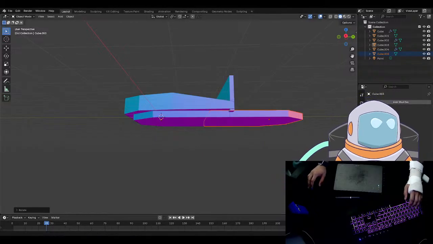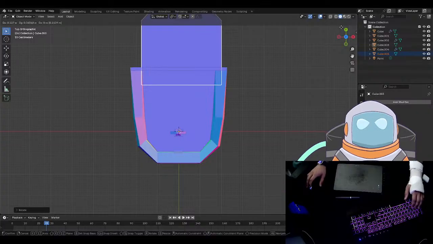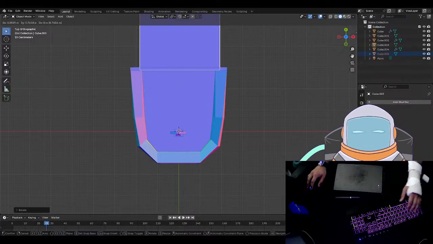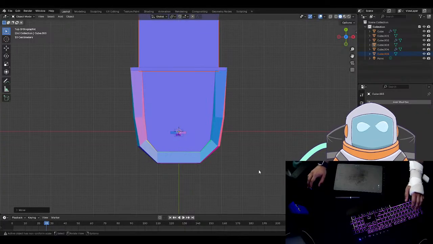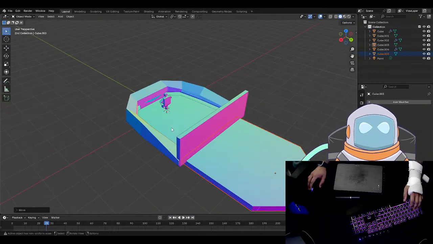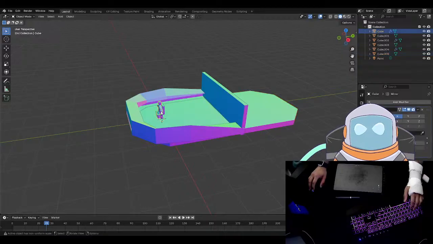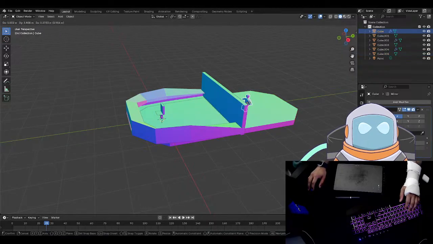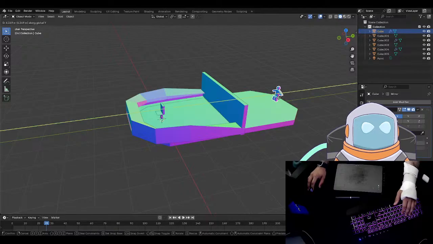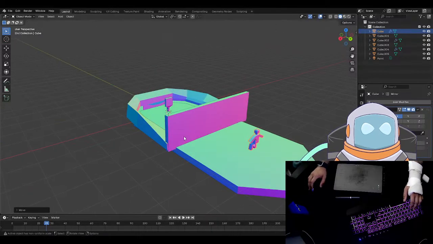And then we're gonna just go over the top with number 7. Move only in the Y axis and done. This is gonna be the rest of the ship. So we're gonna go from this. Imagine this over here now.